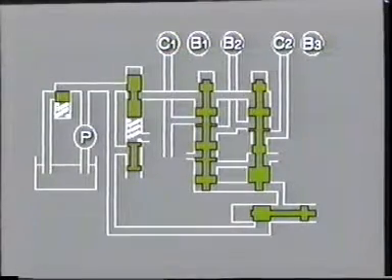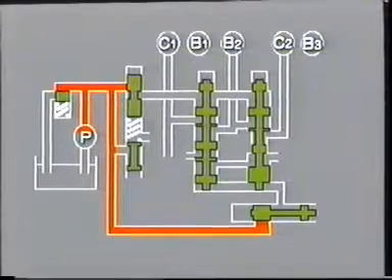Hydraulic pressure generated by the oil pump is changed into line pressure by the primary regulator valve. The line pressure acts on the throttle valve and the governor valve.